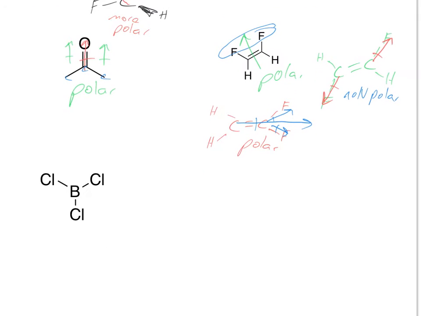All right, let's look at one more. Same idea here. Each one of these chlorines is much more electronegative than the boron, so we're going to have a dipole moment out towards them. But now if you notice, same as one of the previous examples, they're all pulling out, right? They're all spreading out, so they're going to cancel each other out, so this is going to be nonpolar. Now, if we do something where we put a boron, and then there's a fluorine on one, and then hydrogens on the other side, now we've kind of canceled that out because we do have a good dipole moment where it's just going up, and so this would be polar.